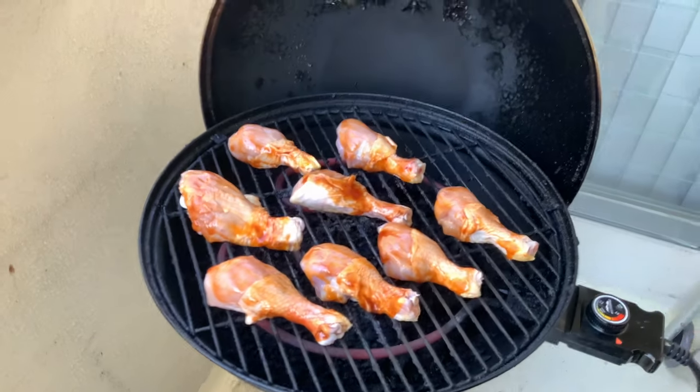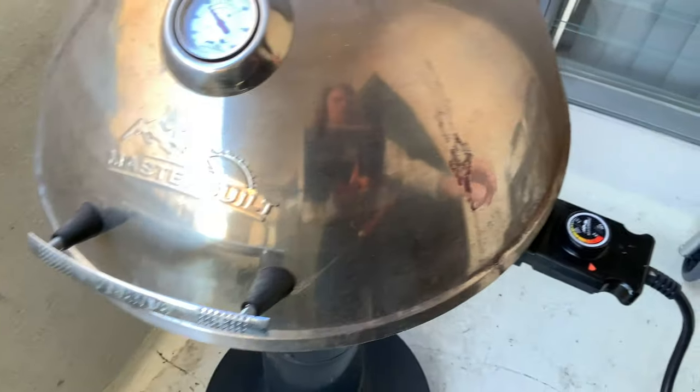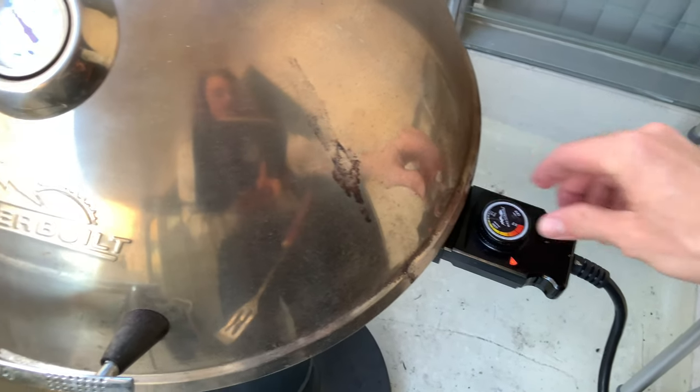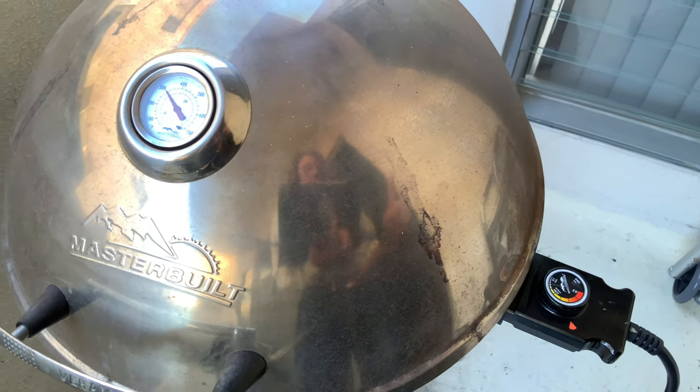And for the sake of a quicker cooking, we're going to close the lid. But also for the sake of not burning our food, we're going to lower the temperature just a bit. This will also prevent a fire from appearing like the last time.